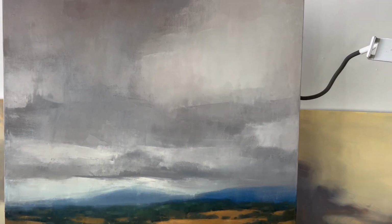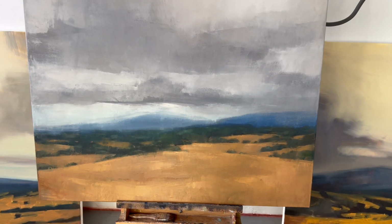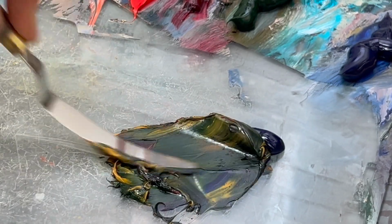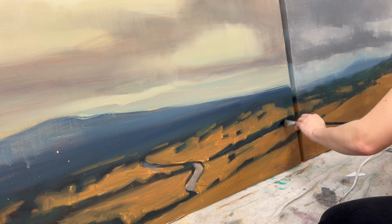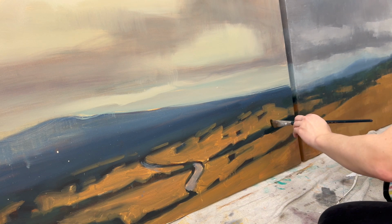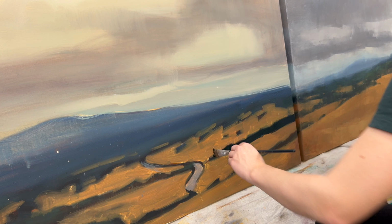After finishing the sky, I was pretty happy with the middle painting of the triptych, and so I decided that I would continue that approach for the 2 remaining paintings. Also, one thing I hadn't fully realized until doing this was just how much paint you need to work on large paintings. Of course I knew it would take more paint to work on a bigger painting, but I didn't have an idea of just how much paint that was. I felt like I was spending so much time mixing paint for these pieces, and it actually ended up inspiring me to create a larger palette for paint mixing that I could use to work on these large scale pieces.